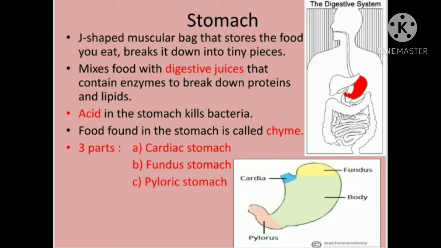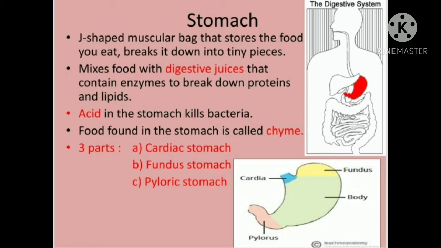Furthermore, we will see in the next slide. Now, I am going to give you a little more description regarding all three different parts of the stomach. The first one is the cardiac stomach. It is the first part in which the esophagus opens. The cardiac surrounds the band of circular muscles present at the junction of the esophagus and stomach, called what? Cardiac sphincters.